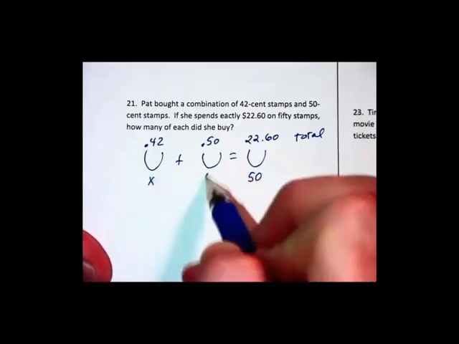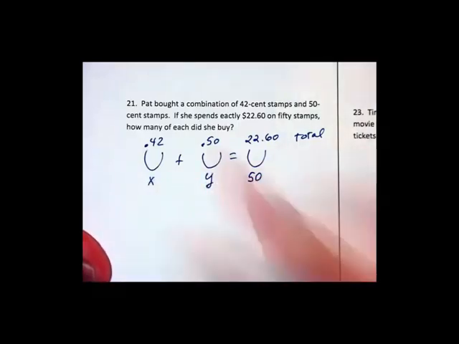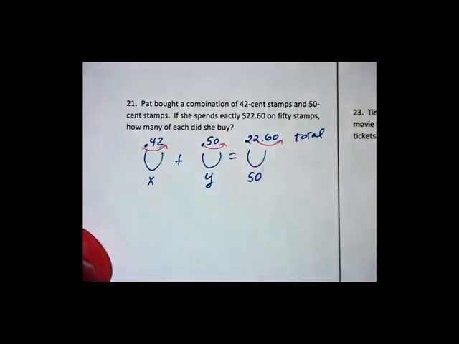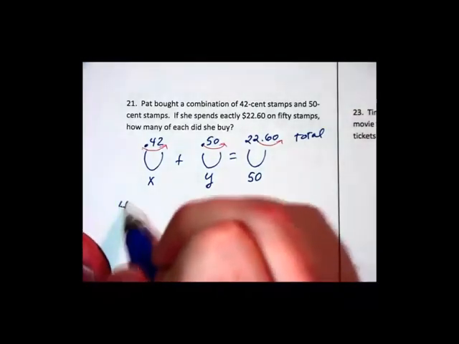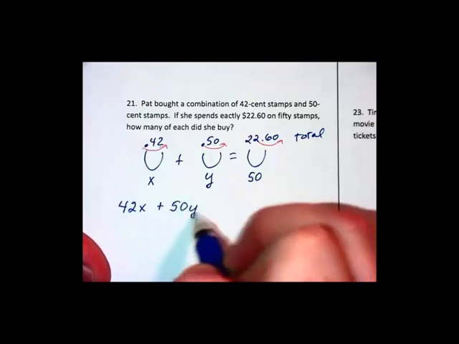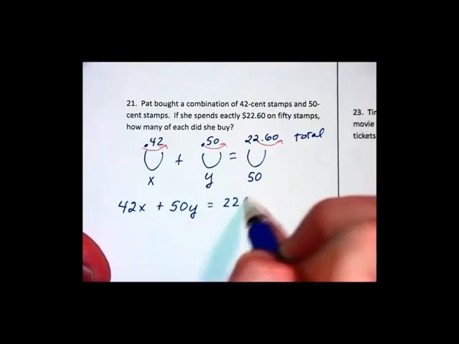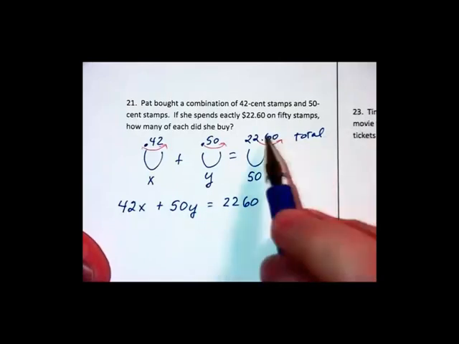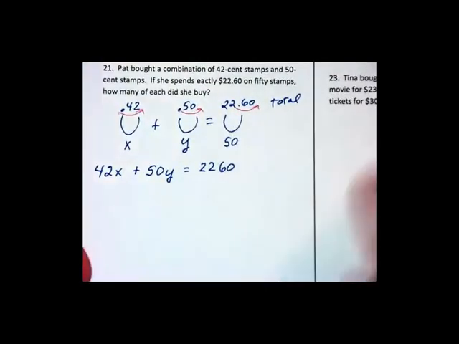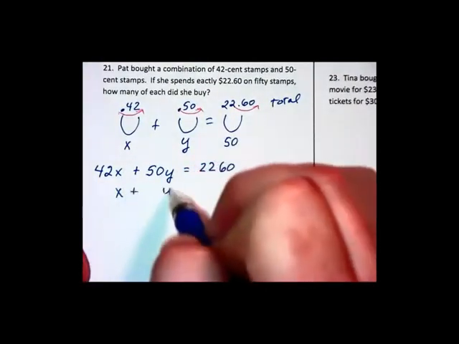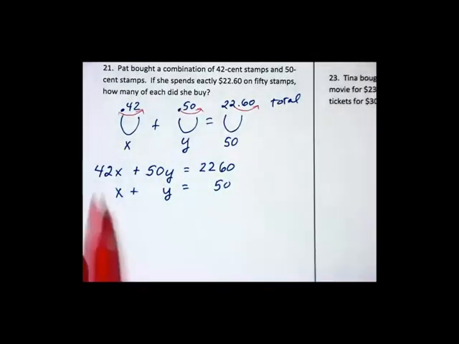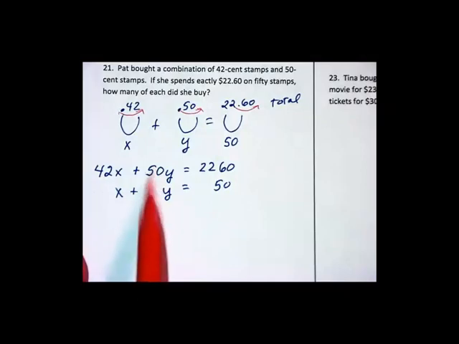So X and Y. I'm going to multiply through by 100, moving those decimals over 2 places. My first equation is going to be 42x, top times bottom, plus 50y, top times bottom, equals 2,260. Stop there because it's a total. Don't go top times bottom. The second equation, reading across the bottom here, will just be x plus y equals the 50. I'm going to choose to go with the 50 just because it's a nice rounder number.